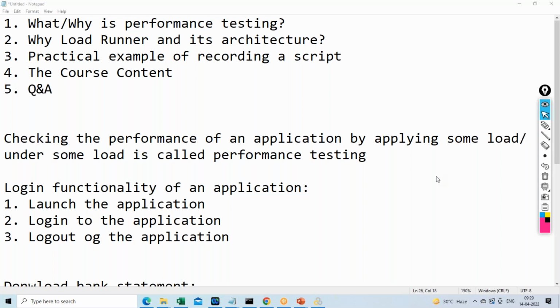Hi, which version are we going to be using? 2021. LRE, LoadRunner Enterprise 2021. I mean that one, 12.53 or something like that. No, 12.53 is an older version. We used it long back, 4-5 years back. We used 12.6 also, about 2-3 years back.